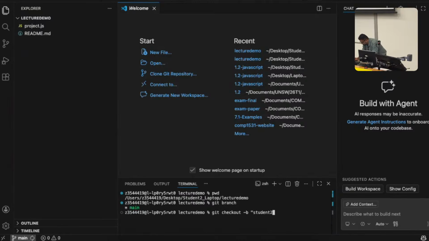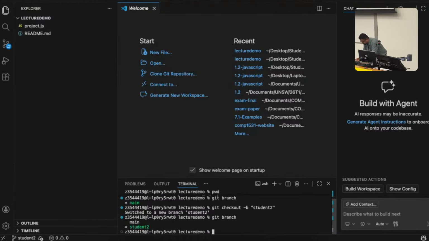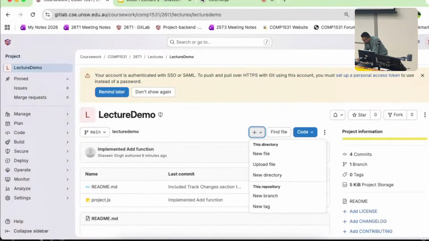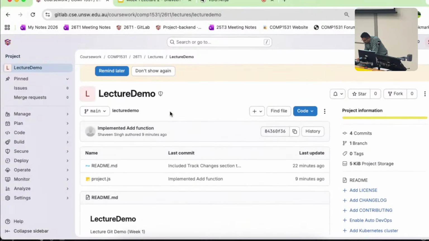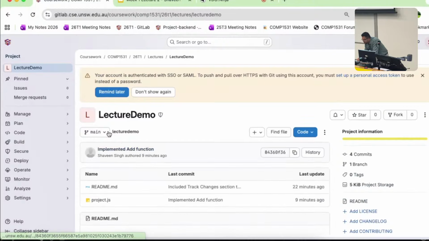Student 2, right? So now you see, as soon as I create the branch, it automatically checked me into this particular branch. If I use the command git branch, right? So there's 2, and green is highlighted because I'm in that particular branch. And just to confirm that it has worked well, now you see if I click on main, there's, wait, oh, it's not showing me here. Why?